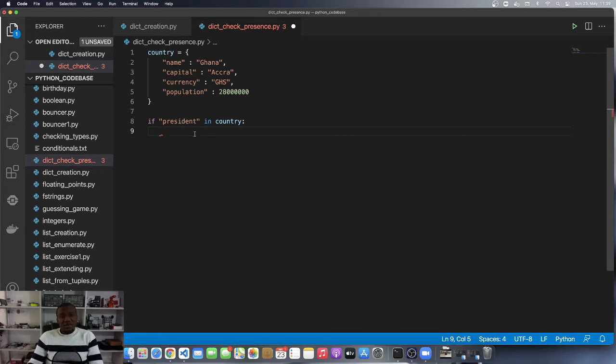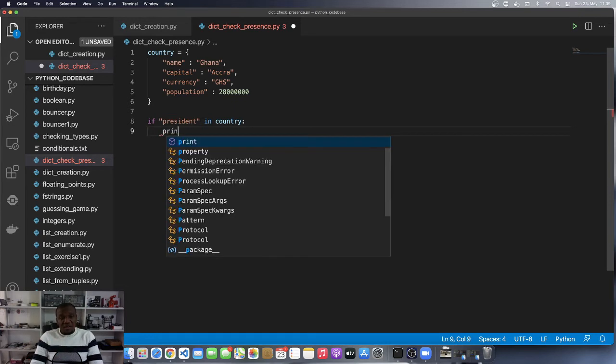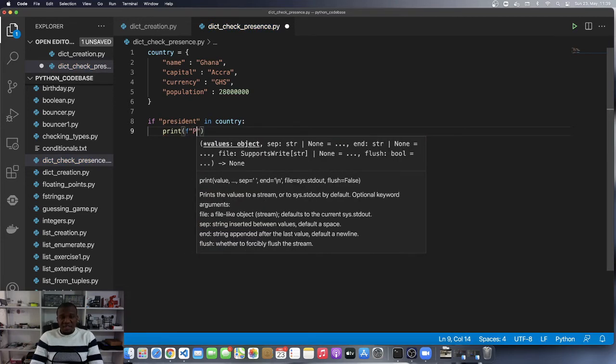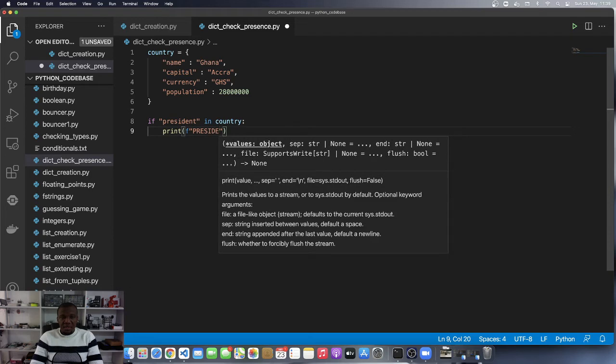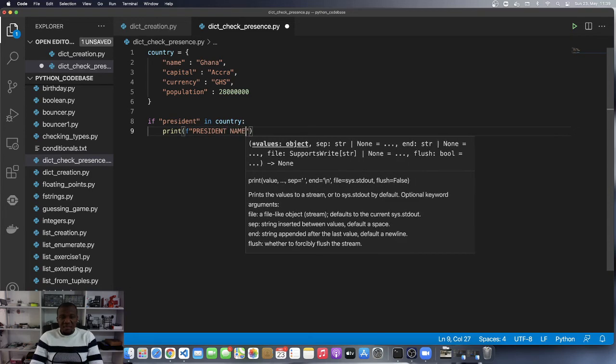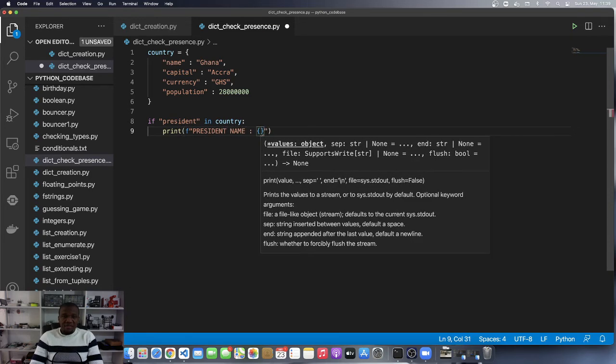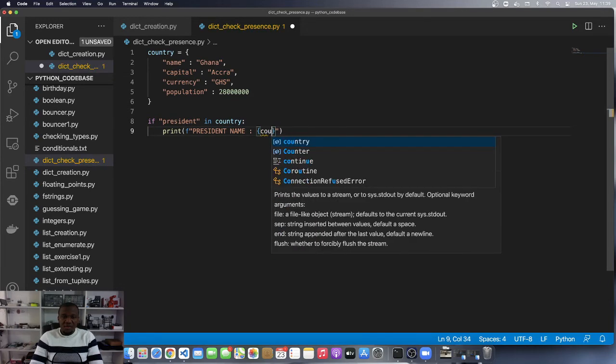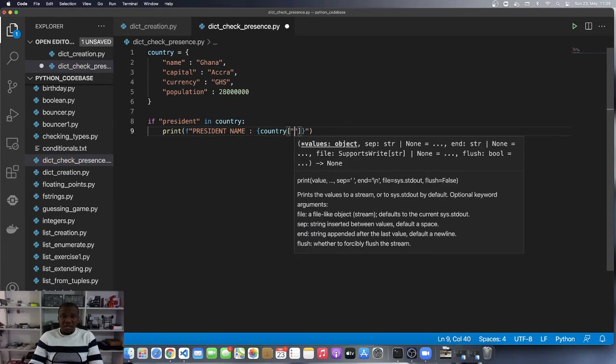Okay, so if the key president is in the country dictionary, then I want you to print it out. Okay, so I will use printf here. So I'll say president name, and then I'm going to specify country, and I'm going to get the president.